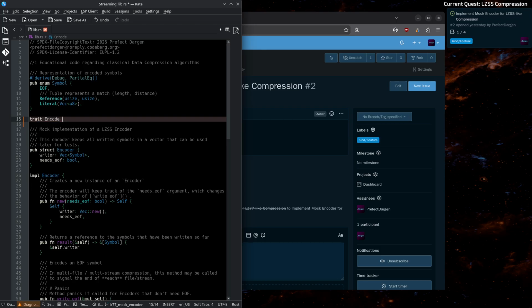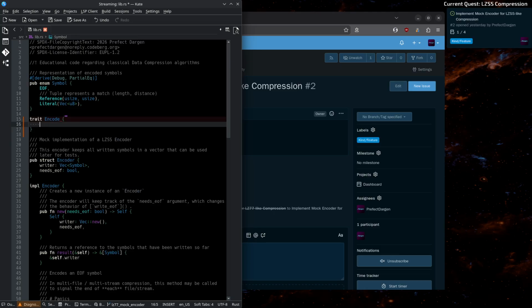by the way, something that I have seen in the standard library for Rust is that traits are typically represented with verbs. So you have read, write, display, and then implementations can have a noun based on the verb, like a reader, a writer, or in this case, an encoder. So I'm going to name the trait as encode.